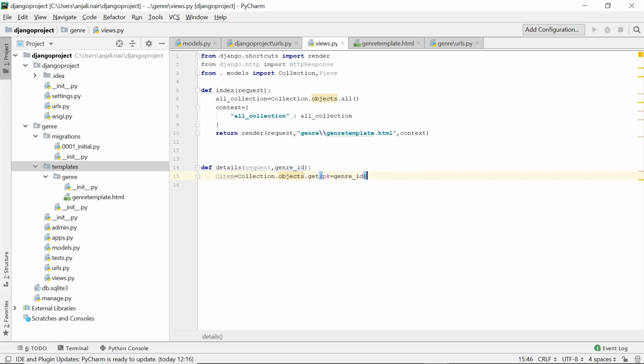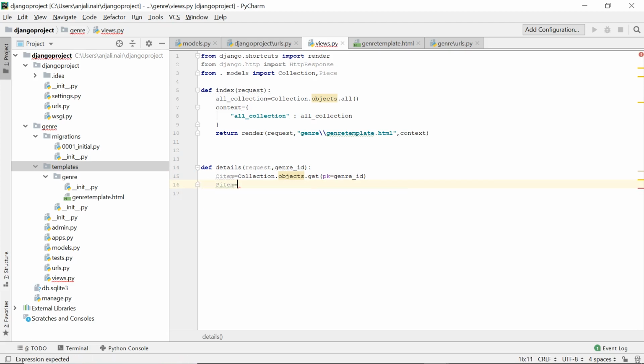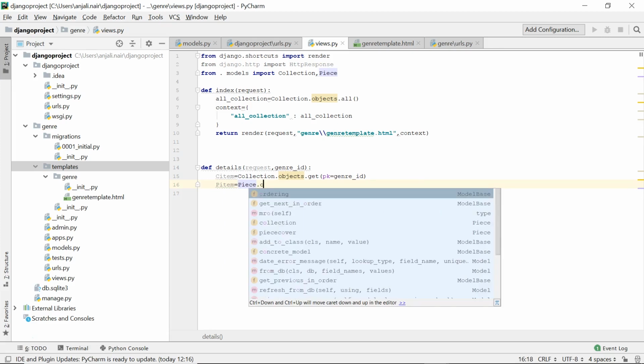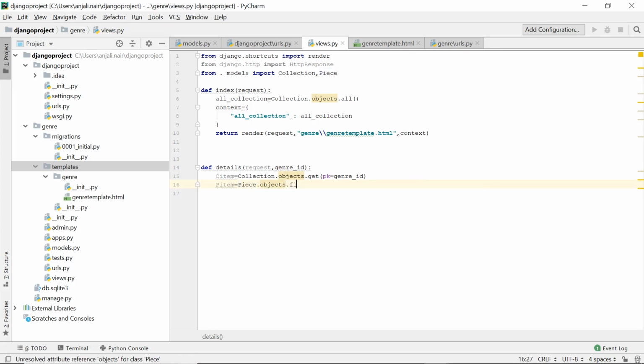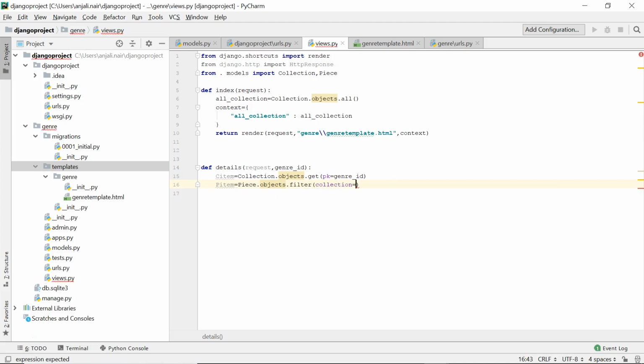So now that we got that object, we will use this object cItem to extract from our piece table. So for that we say piece.objects.filter, and to this we pass the category that we filter on, which is collection, and that is our foreign key. So remember, when we created our table piece, we had a foreign key named collection.